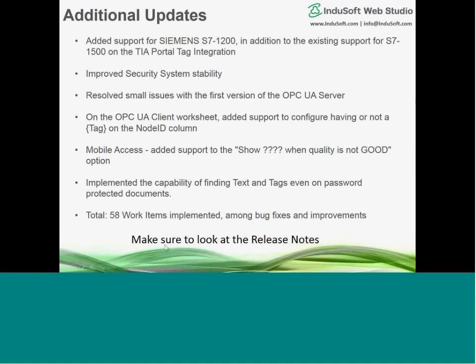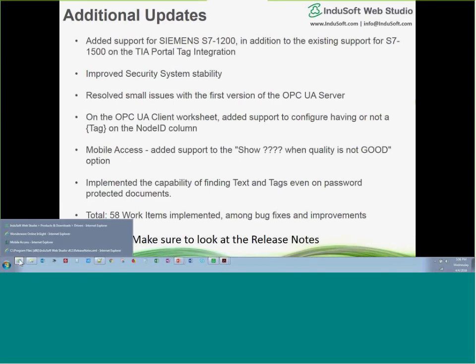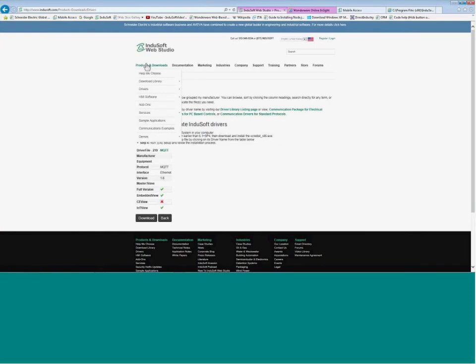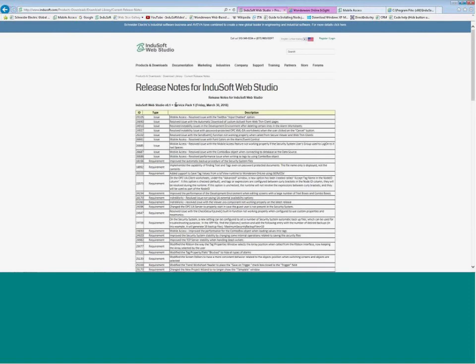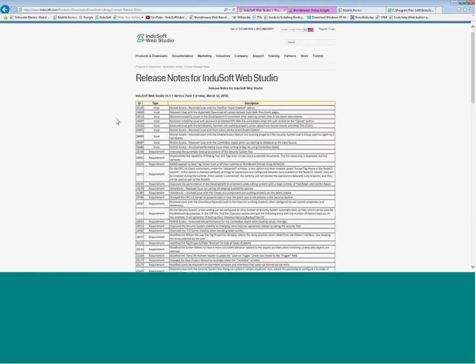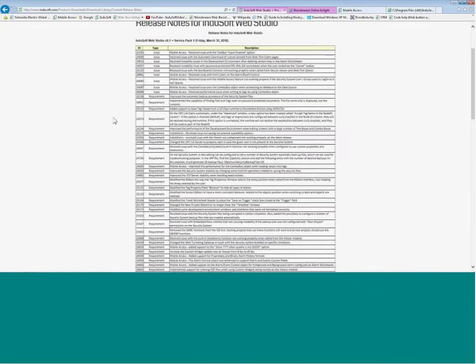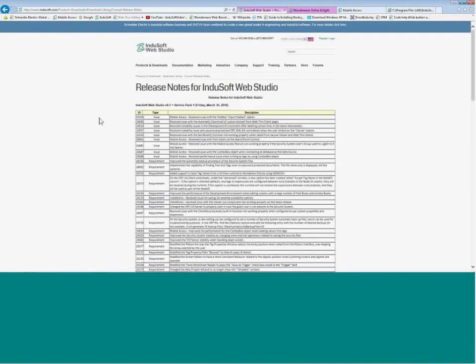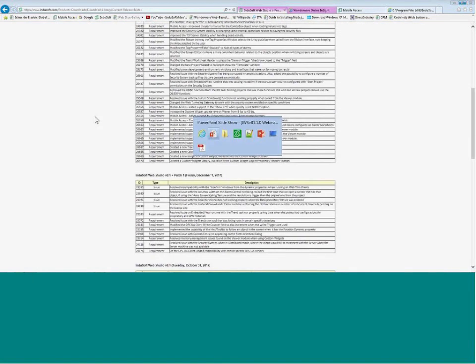So you can also find those up on the website. Again, Service Pack 1 is available up on the website now. You can go products and downloads, get to it that way. Also here under documentation, we try to post the release notes for the current version. This should be for Service Pack 1. That way you can take a look to see what has changed before you go through the trouble of downloading and installing. So always take a look at these release notes to determine whether or not you want to move forward with it. And we keep that, again, that forward compatibility as well.